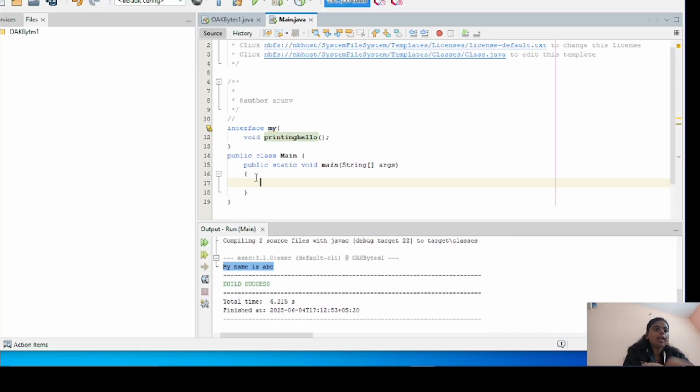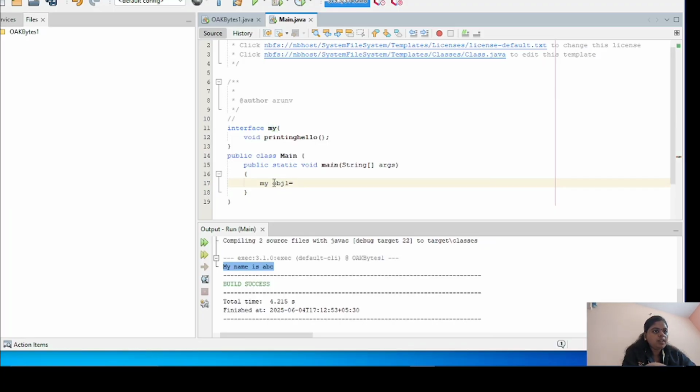Now I am going to write the lambda expression for this. For writing the lambda expression I need to use my interface name, and with it I am going to create one object.